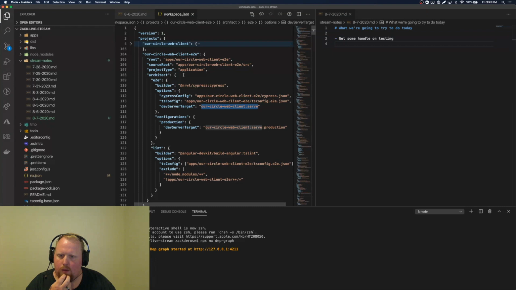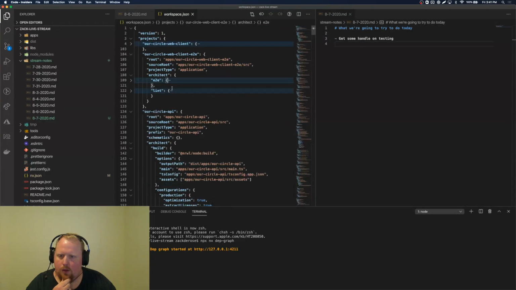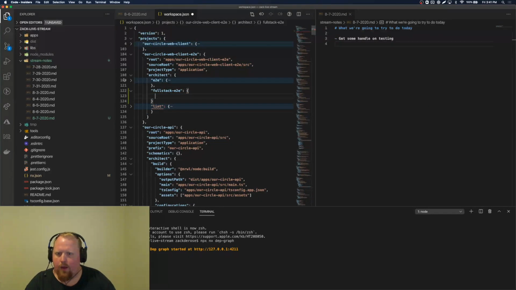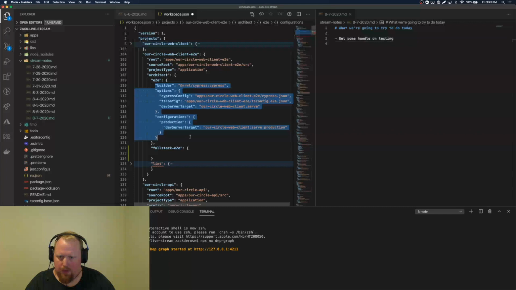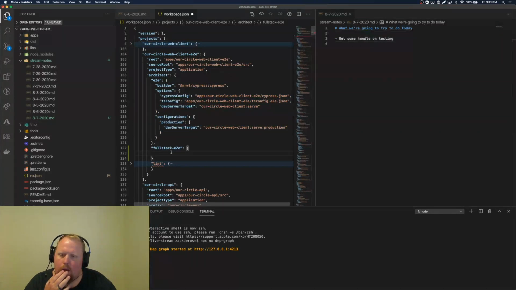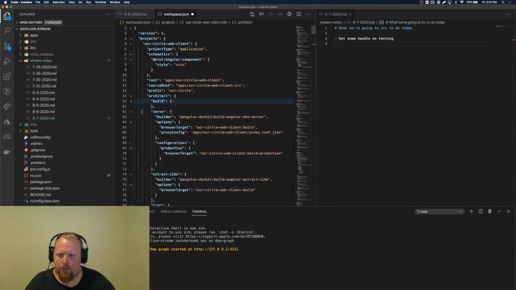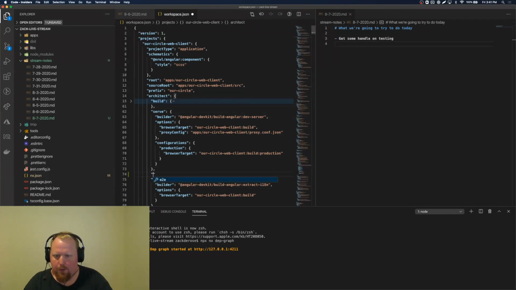So I think what I'm going to do here is add another architect target. And so I think I'll call this full stack E2E. And let's take... so we're going to use mainly this. Well, let's see. I actually want to do it this way. I'm actually going to add to the web client. So we have our builder, architect build, serve. Okay, so here's serve. And I'm going to add one over here called serve with API.